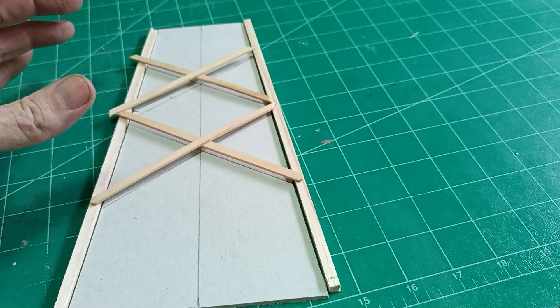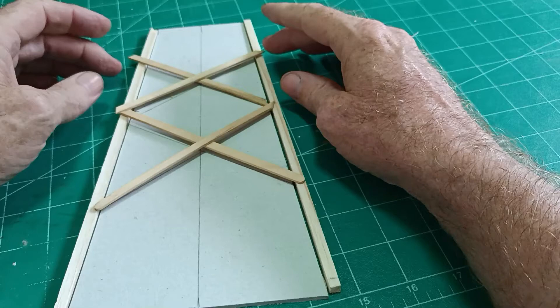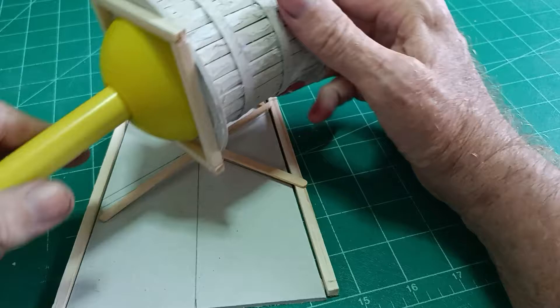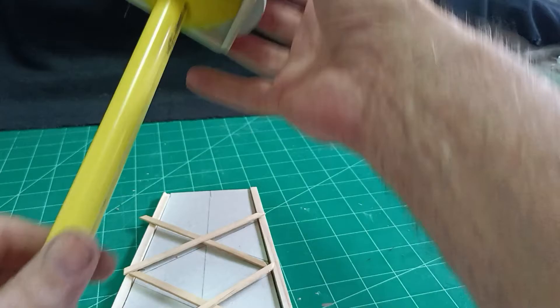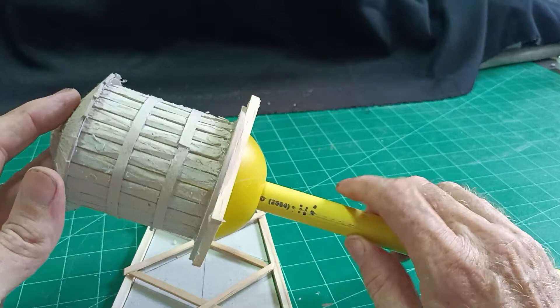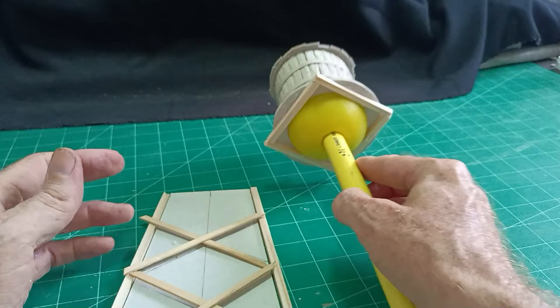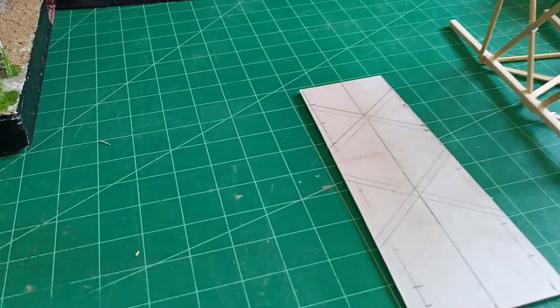I hope you're following this — there'll be questions later! I will go ahead and do my legs and then fix it to my water tower water tank if you like, and give it a spray of grey and then I'll see what happens. It needs to be some kind of woody looking effect. So I'll do the legs, put them on, and I'll show you more or less the finished article, but then I have to finish it off with some kind of paint job. Okay I'll be back in a moment.